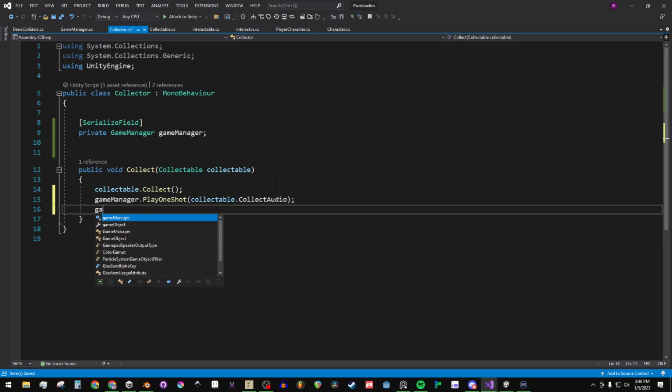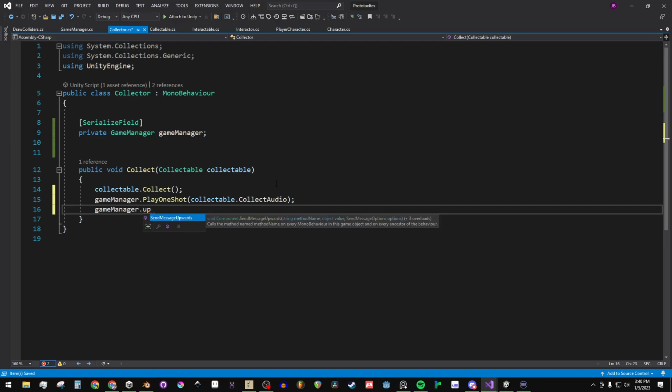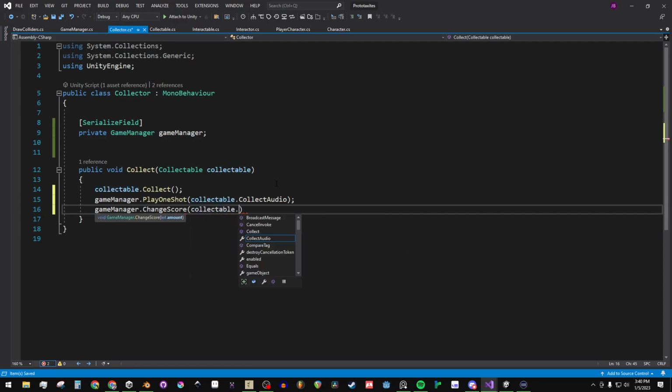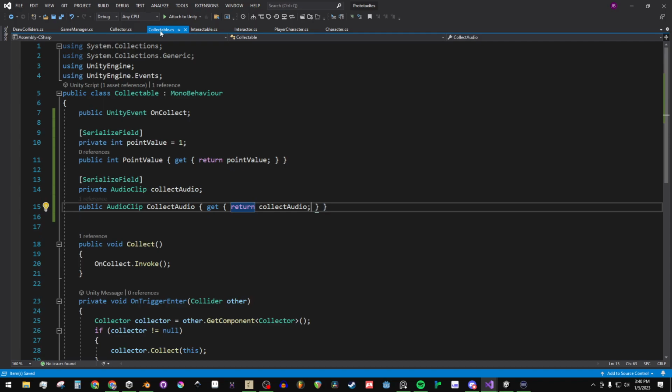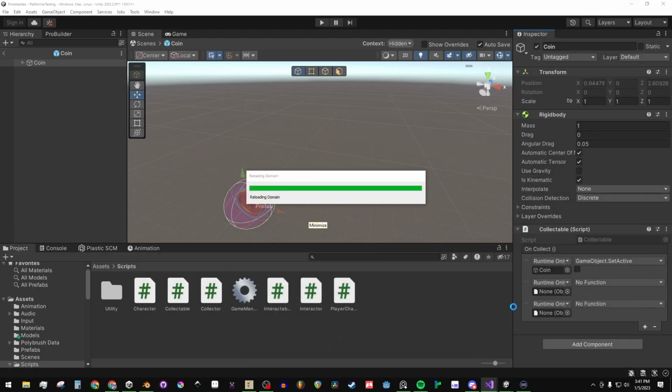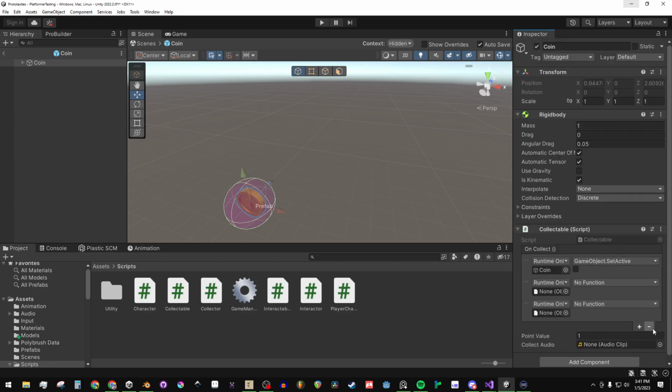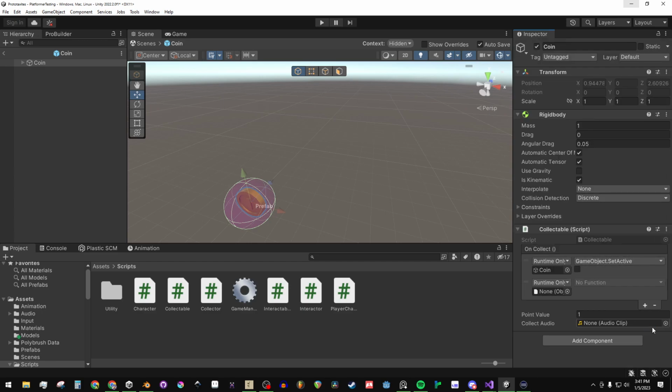And then we can also change the score by the collectible's point value. So we move that away from the collectible itself. So we'll get rid of these.